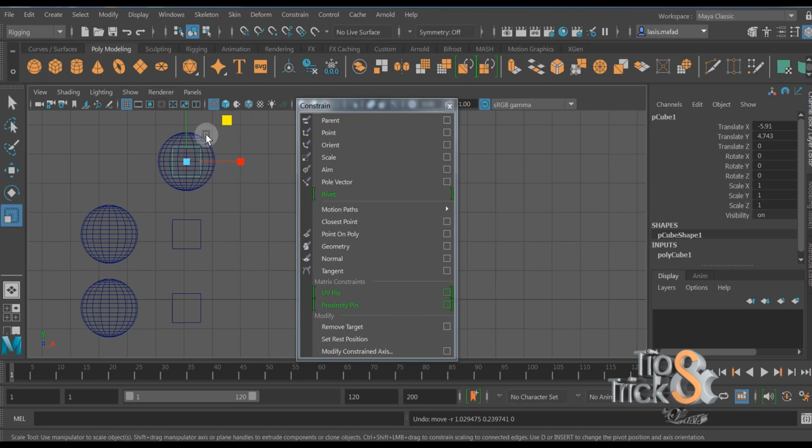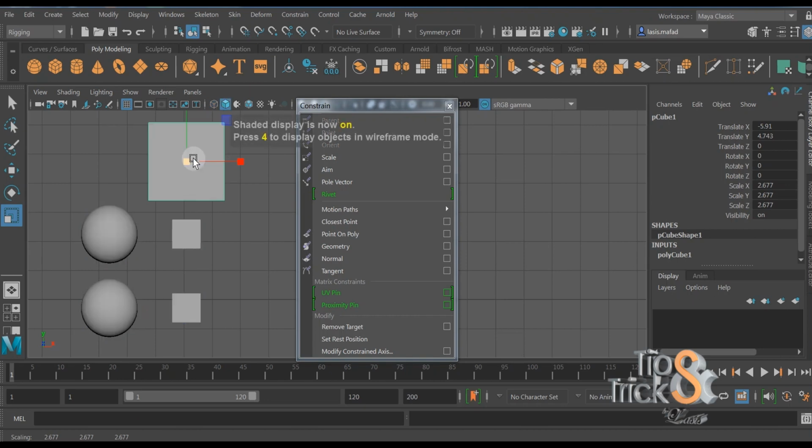Now if I try to rotate my controller, it won't follow because it doesn't have a constraint on rotation. Same thing if I try to scale it up, it won't follow. So if I want my controller to be visible against the controllee, which is the sphere, I can just scale it without affecting the scaling of my sphere.